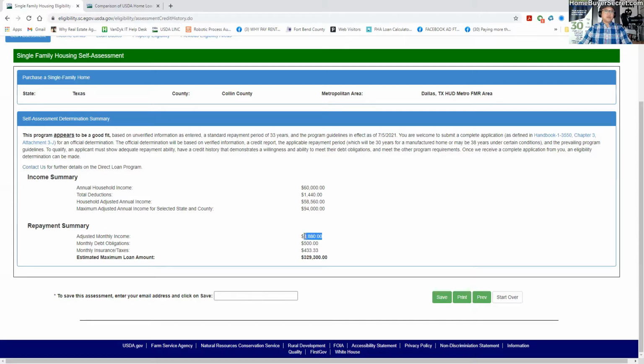They're guessing based on what I told them, my adjusted monthly income will be 4,880. I put 500 as my debts because that's my car note. And I guess tax and insurance would be 100 a month for insurance, and taxes probably, I don't know, 4,000 divided by 12, whatever that is. So they're telling me that the most I can purchase is 329,300. Obviously, you have to talk to someone directly in order to really know for sure, but this is what they're approximating, okay? Now, I want you to do me a favor.